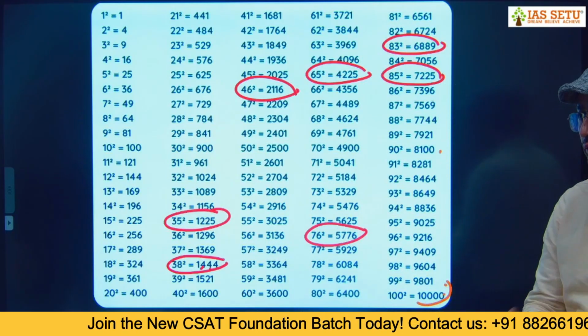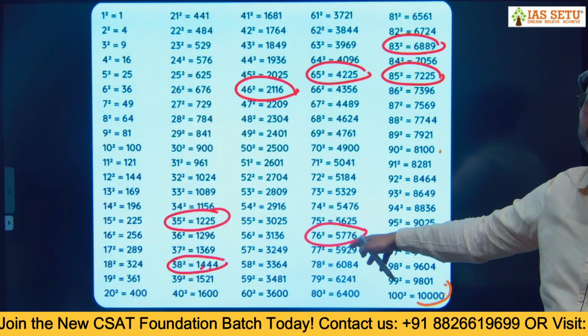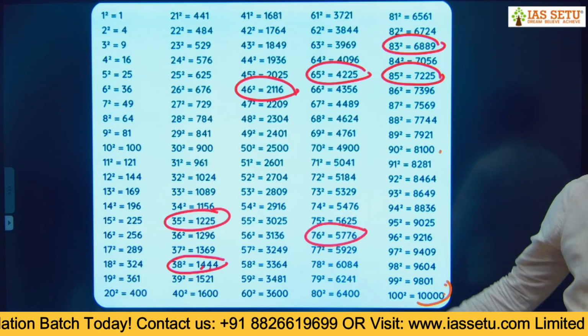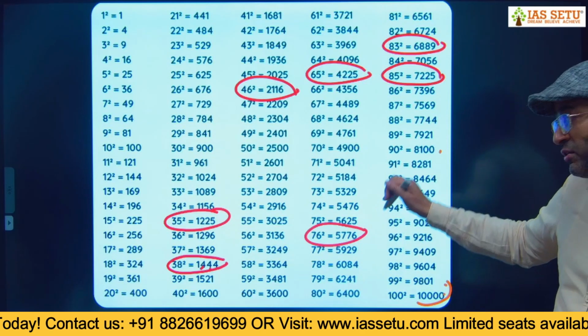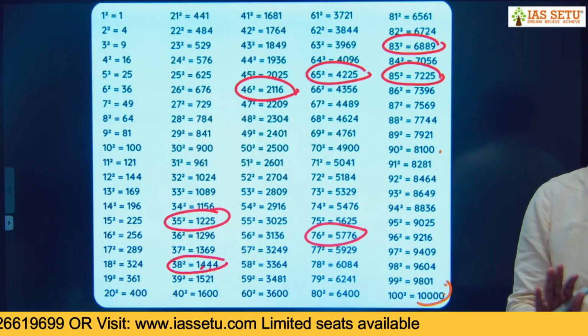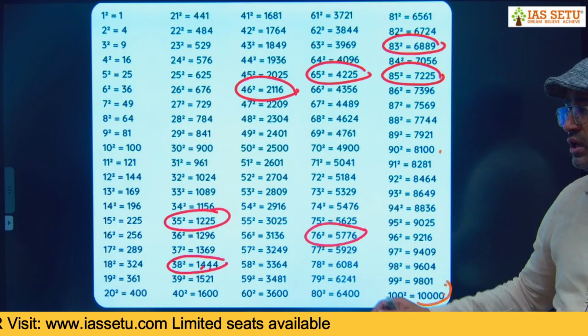At your home, don't waste your energy to establish any relationship in this. Better to memorize 2 square to 30 square. Don't sit at home doing research on them, thinking you will find a relationship among these. These are random things. There is no relation.